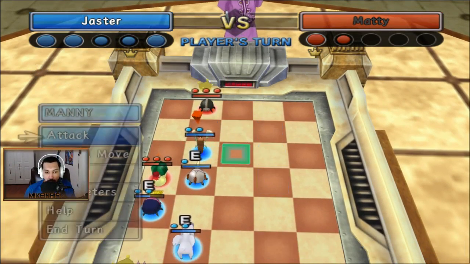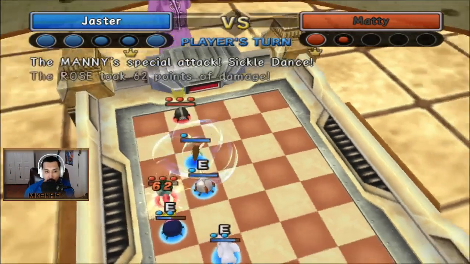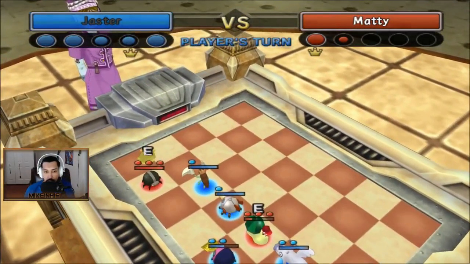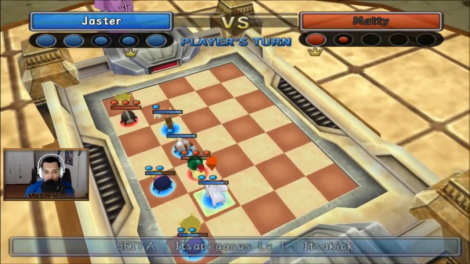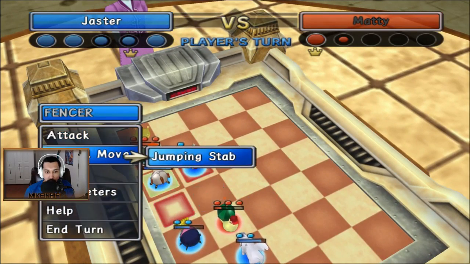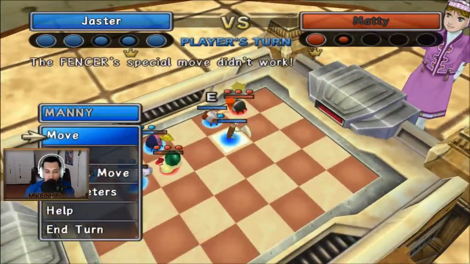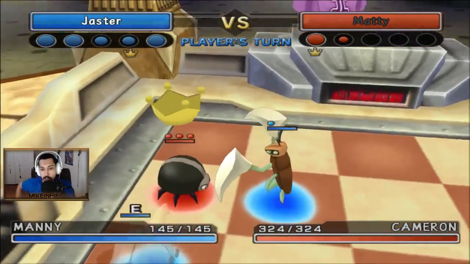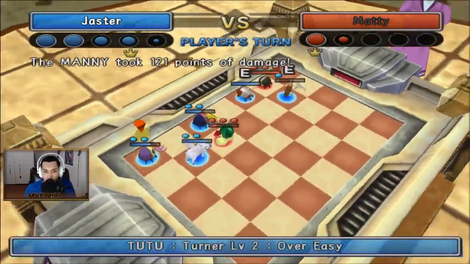And move him over here. Special move, Sickle Dance. Just so that way we don't get countered. The enemy can only make a couple of moves here. Didn't even attack. Okay. Go ahead and move you over here. Special move, the king. Missed. Move you there. Just do a regular attack. Let's see how much damage you do. No damage, and you almost died.